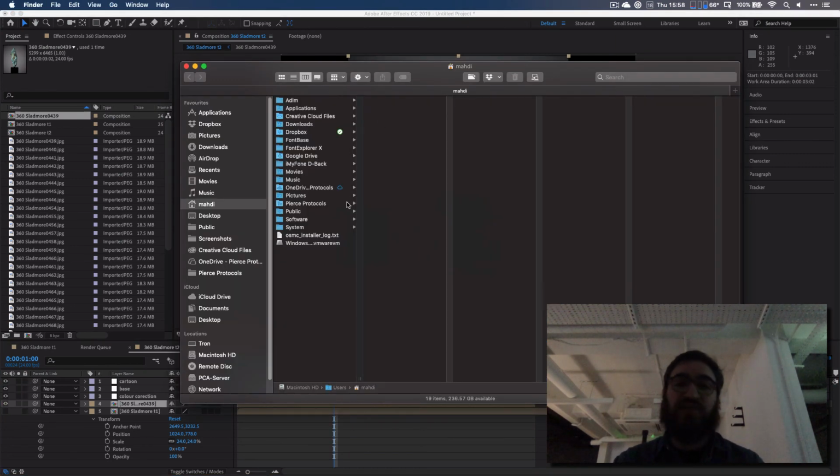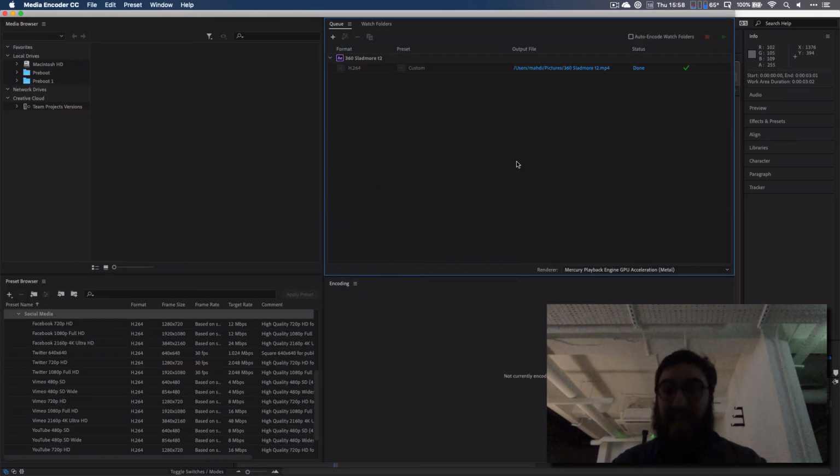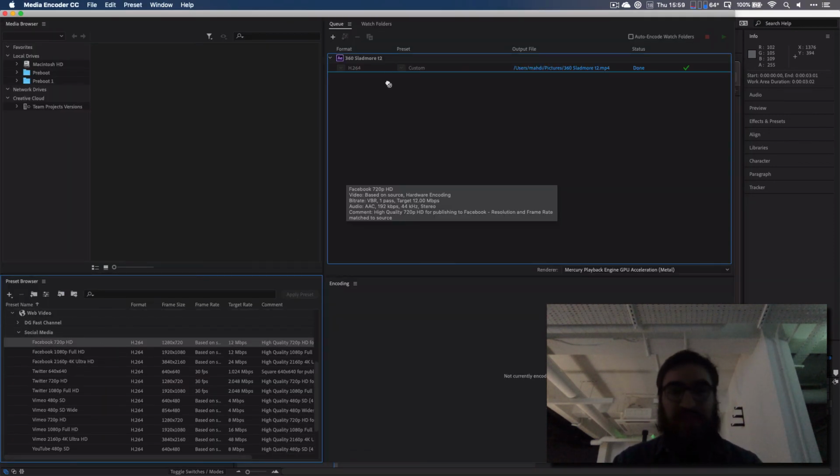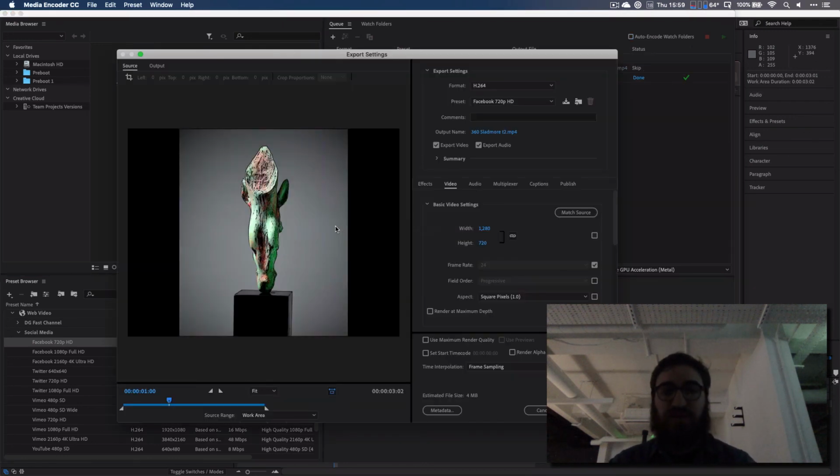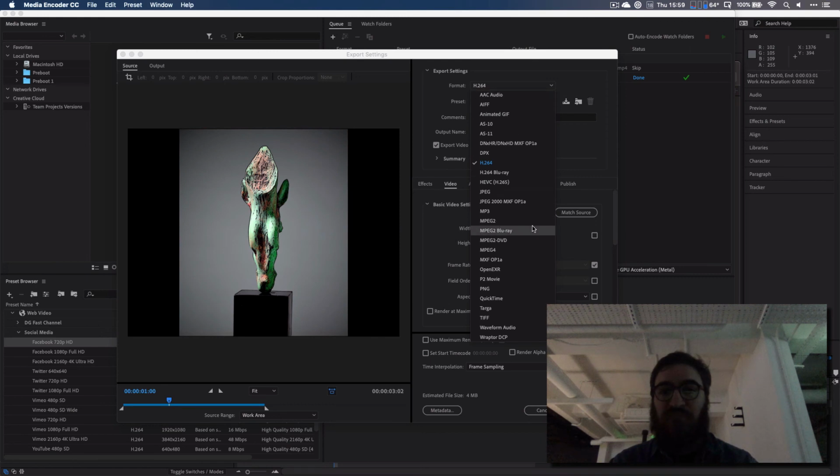So the encoder allows us to export out as anything. So if I drop any preset on here, I can change what format it is. So we can go H.265, we could go HEVC, we could go Blu-ray, we could go old school, MPEG 2.